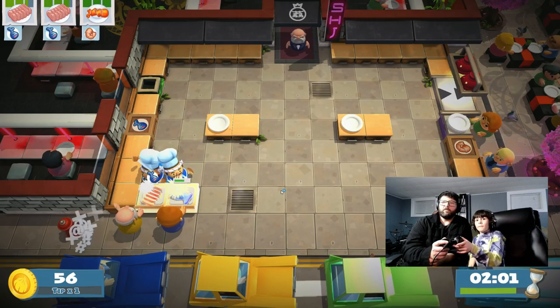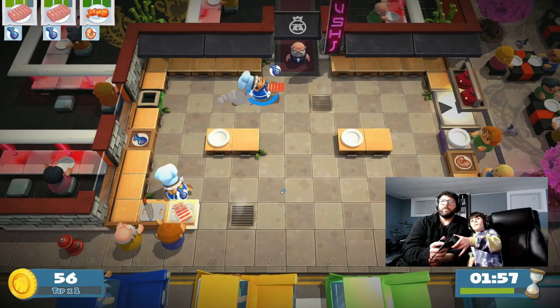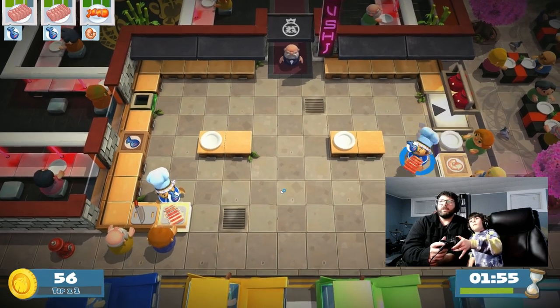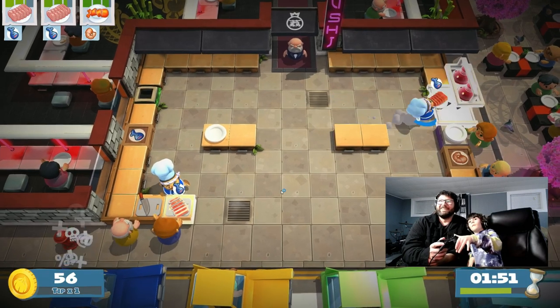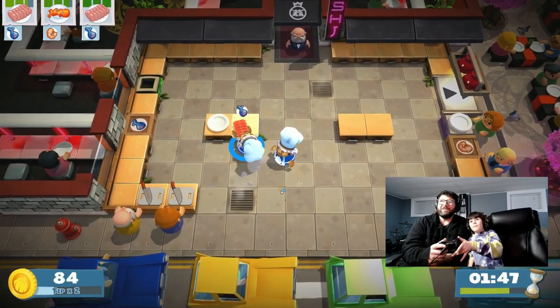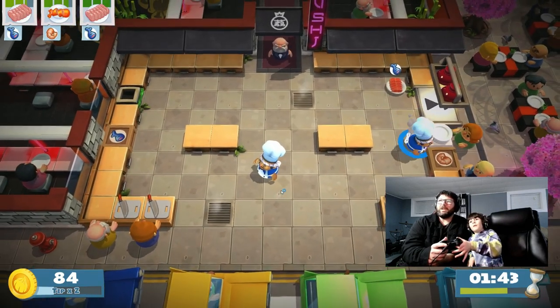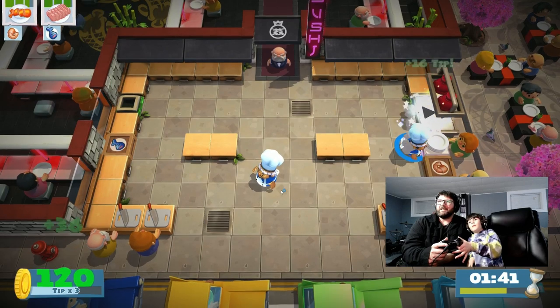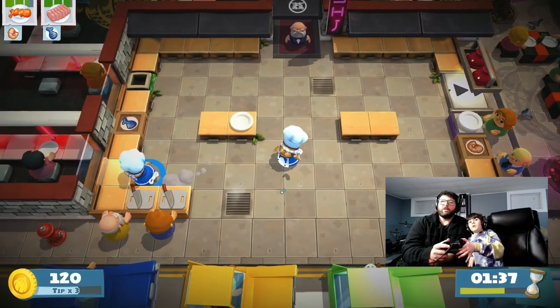Nice moves. Oh no, sorry. Get it on the plate. Good. You're not doing so well. We're doing good. We're doing really good. I'm pressing my buttons a little bit too quick. Oh, see, like that. Okay. Now we need shrimp and fish. Shrimp? Yep.